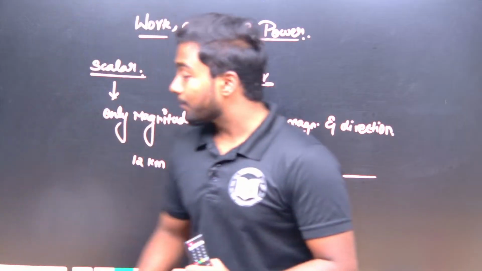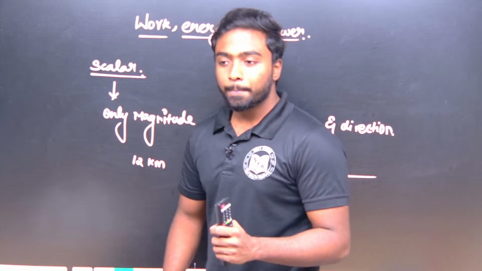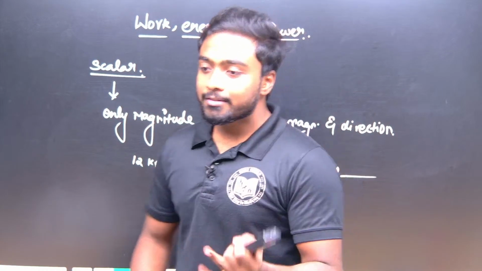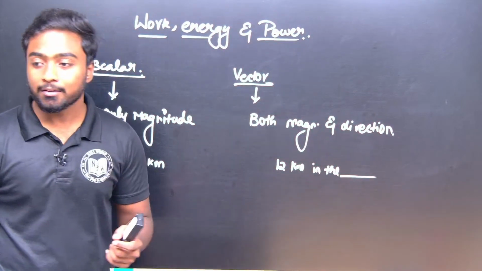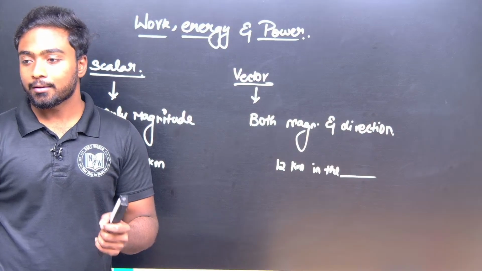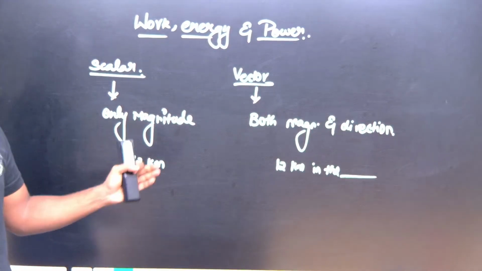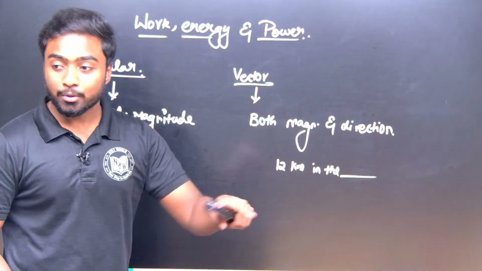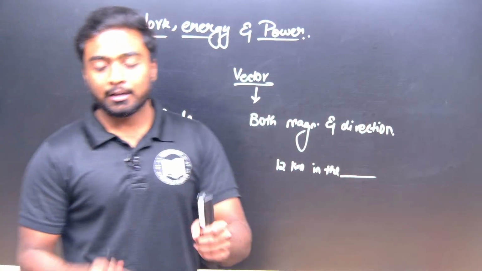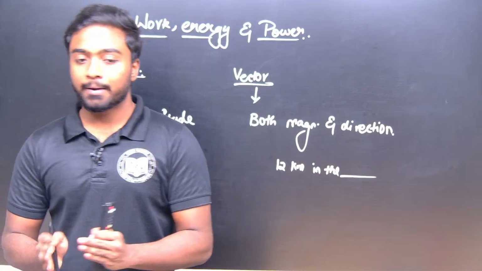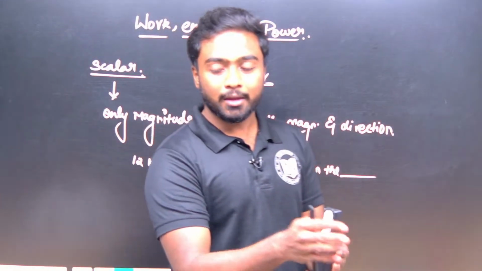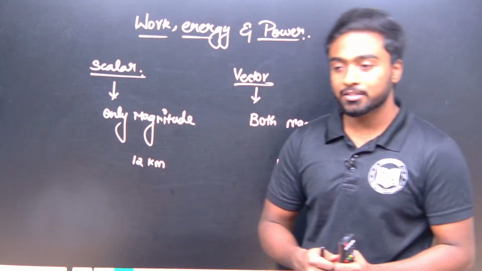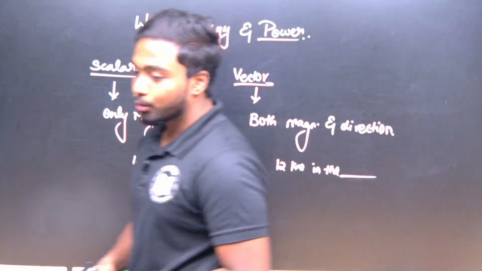So this is the thing we have discussed in straight lines, like distance and displacement. When we talk about the distance, it is only magnitude. When I talk about the displacement, both magnitude and direction. Numbers will be calculated in distance, but when I talk about the displacement, I should mention the direction also. You can take a note of this.